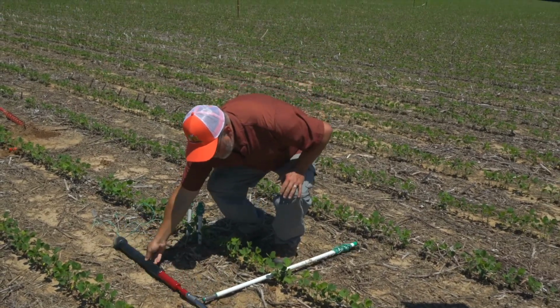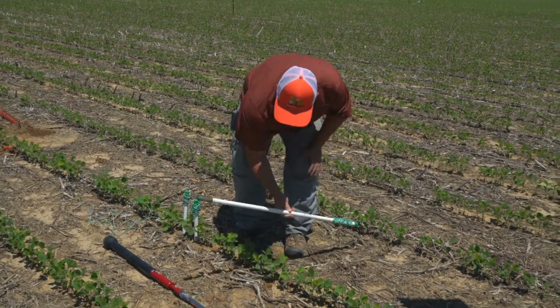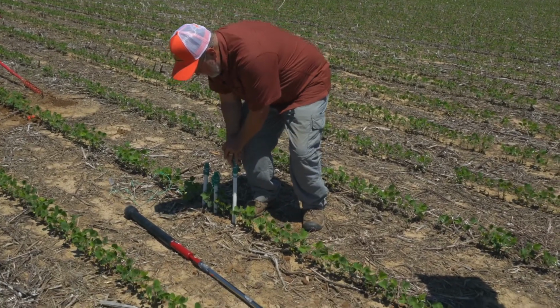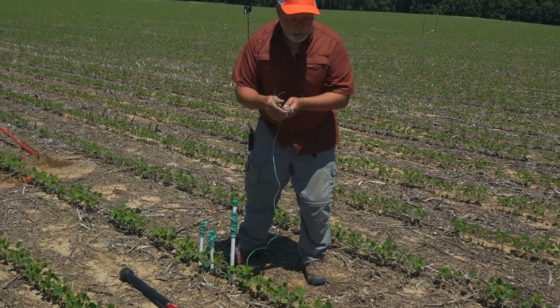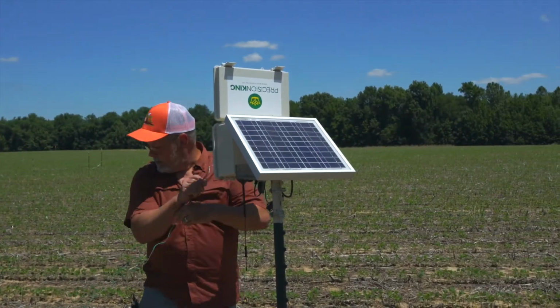And so far we've put in a 6-inch, an 18-inch, and we're about to put in a 30-inch. So we would just push this down in and seat it pretty well. I'll have to dig that a little deeper later, but and then each wire would go into the logger box and be connected.